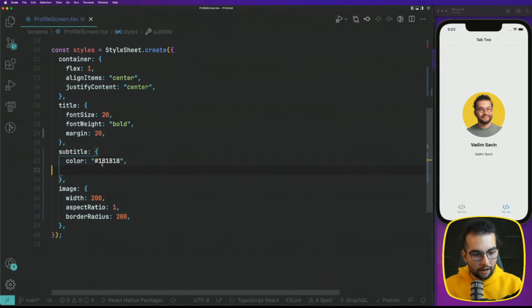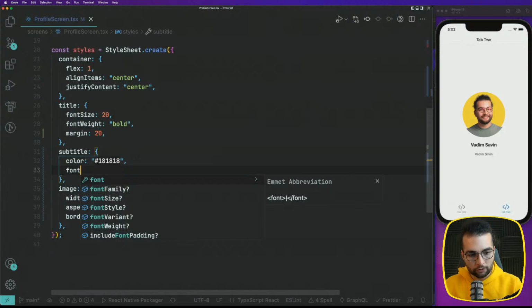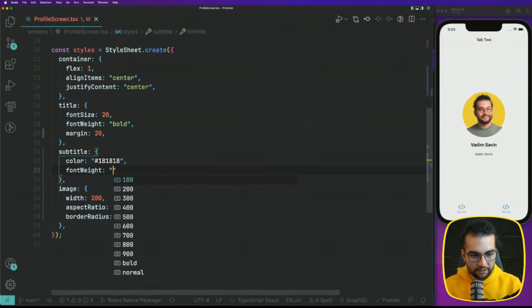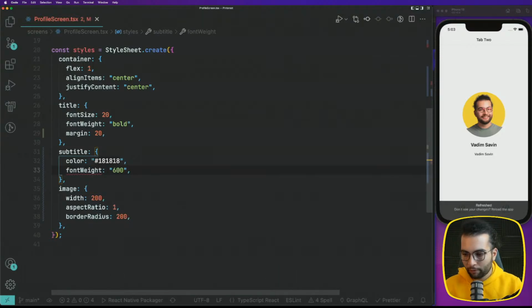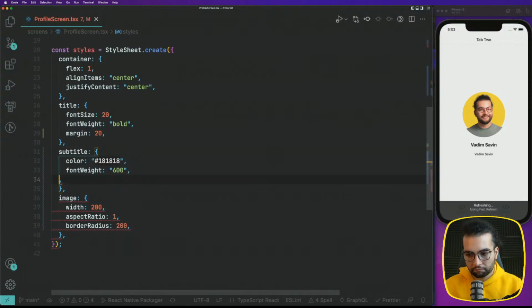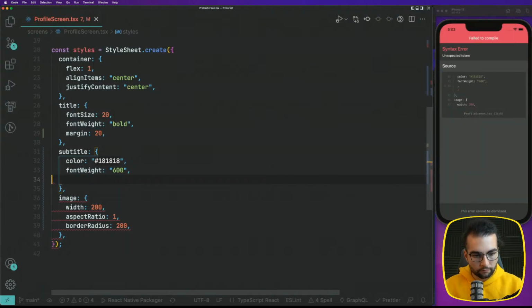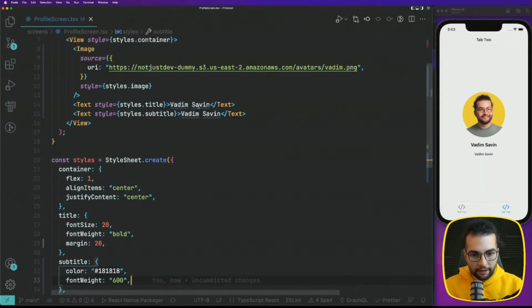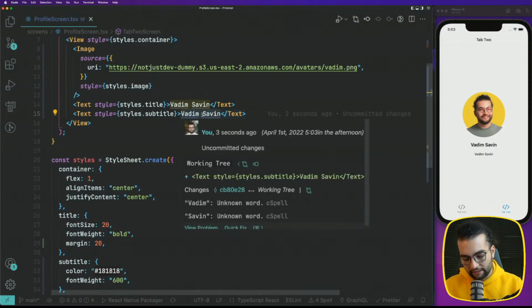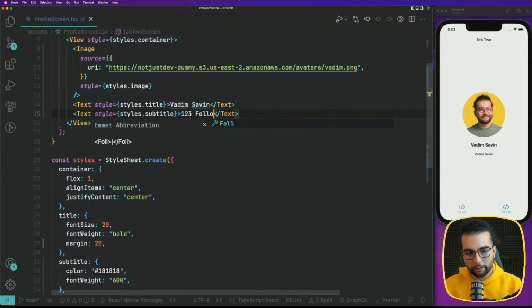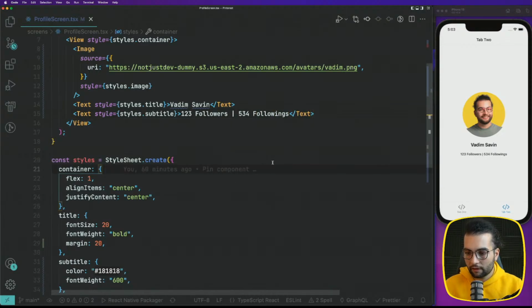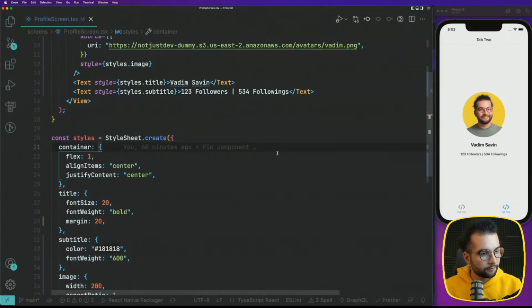I'm gonna add a color, 181818, font weight of 600, not completely bold, and probably that's it at the moment. And yeah, let's say, I don't know, 123 followers and like these followings.